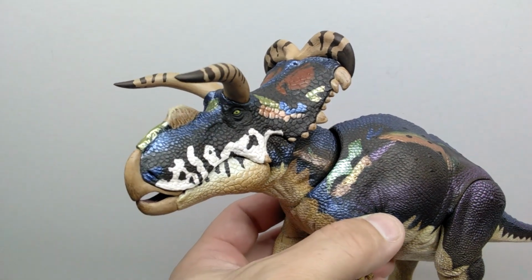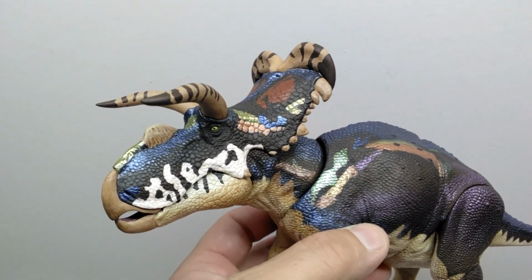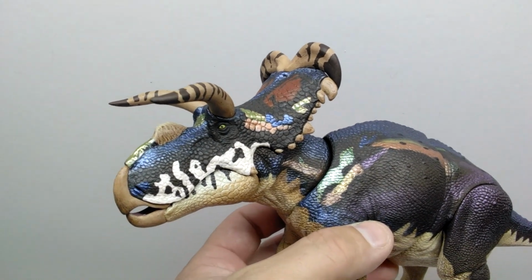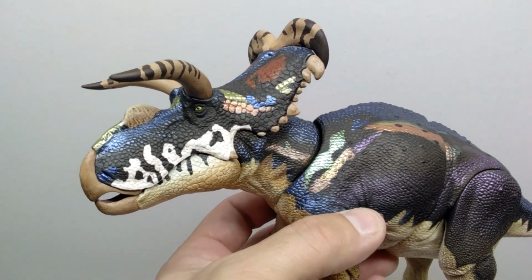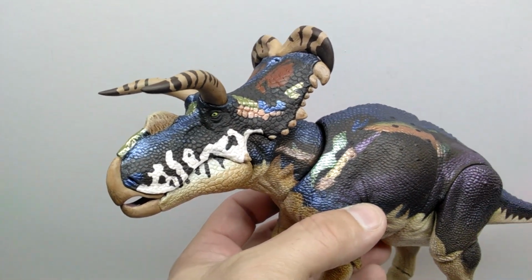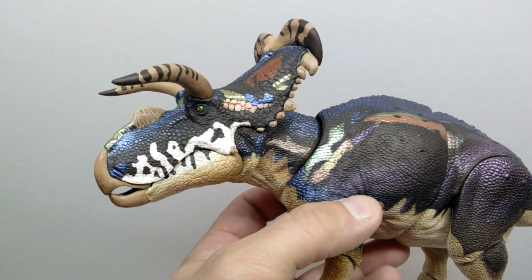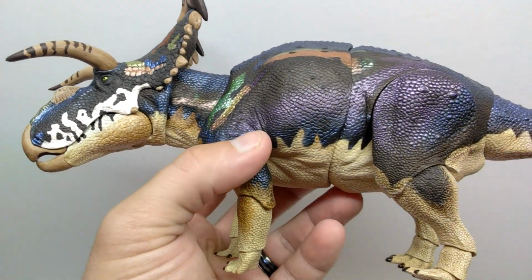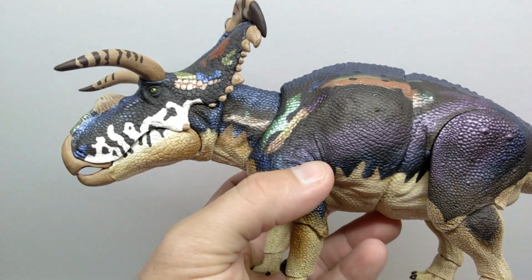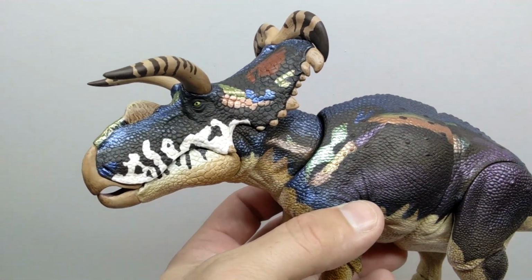And normally, again, they're always just repaints. However, with the Styracosaurus that is coming out, the Styracosaurus is actually re-sculpted quite a bit to really resemble that old buck version of a Styracosaurus. But this one, again, sculpt-wise, is exactly the same as the original Medusaceratops. So we really only need to look at what's going on coloration-wise, because that's what's different. But again, the sculpt is phenomenal of this figure.